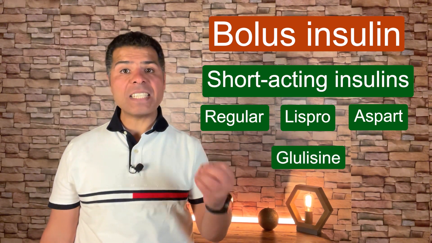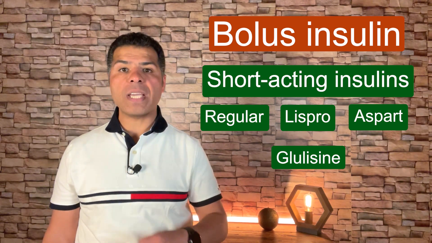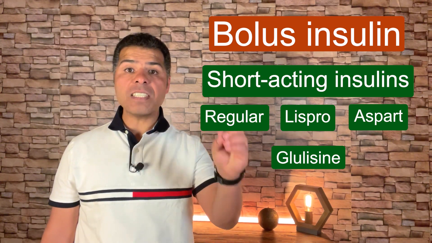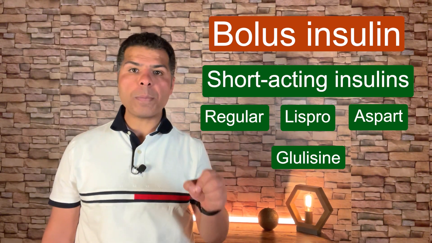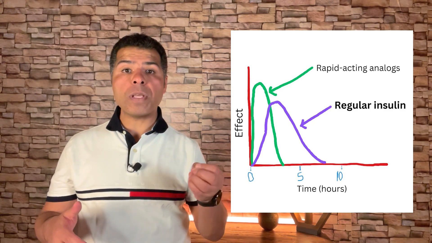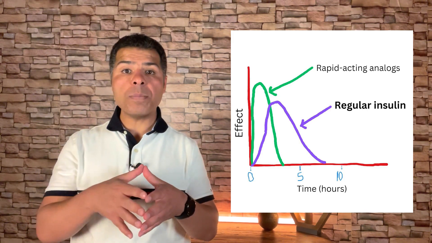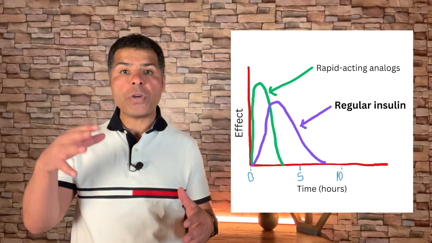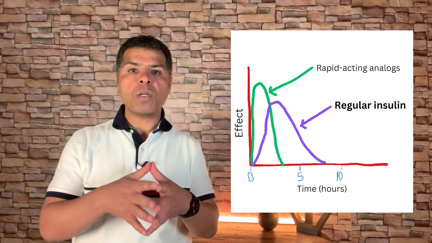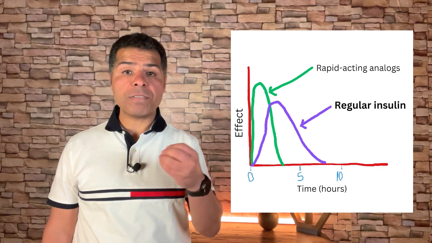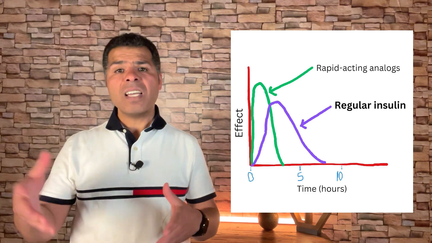Scheduled pre-meal short-acting insulin should only be given to patients who are eating with adequate oral intake. The instruction should be to avoid administering the pre-meal bolus until the meal is physically present in the patient's room and the patient is confirmed to consume it. Compared to insulin analogues, human regular insulin has a delayed onset of action, requiring injection at least 30 minutes before the meal, and its duration of action exceeds the post-meal glucose rise, which can cause hypoglycemia several hours after eating — preventable by providing a snack a couple of hours after the meal.